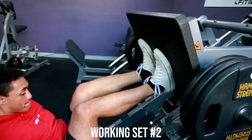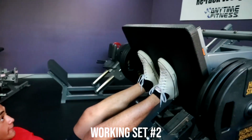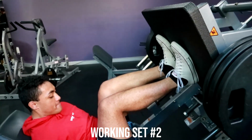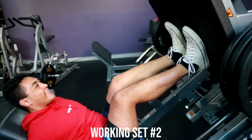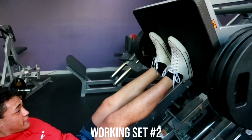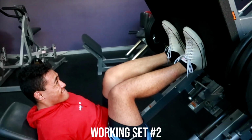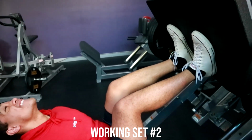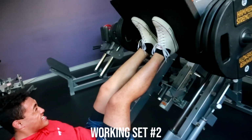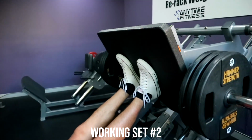Good form. So as you can see, there's different ways to stimulate the muscle, and right here we're using slow negatives to put tension on the outer quad. Bala's got perfect form. That's it. Good. Come on, 4 more. So it's just a different stimulus on the muscle. He's not going heavy, but he can definitely feel that. Look at his face. You can definitely see that. Nice.